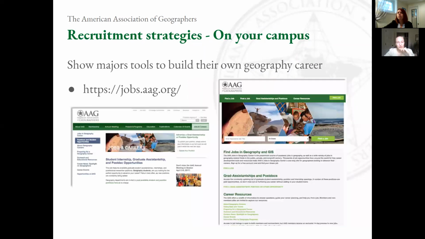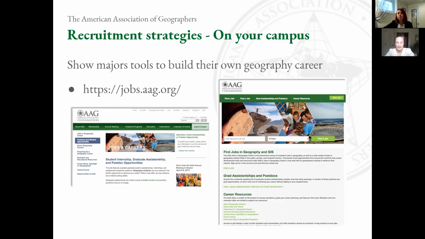A fourth strategy is to show majors tools to build their own career. So you want your little birds to take off at some point, right? So show them where to look for geography careers and help them with resumes and all of that. It may feel like they'll find everything they need on the internet, but that's not true.